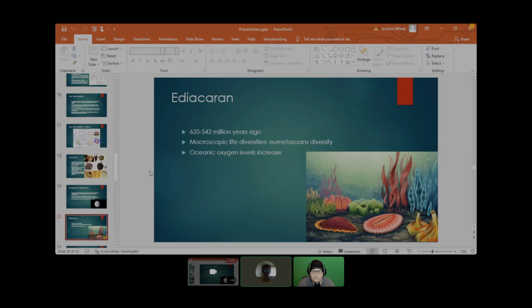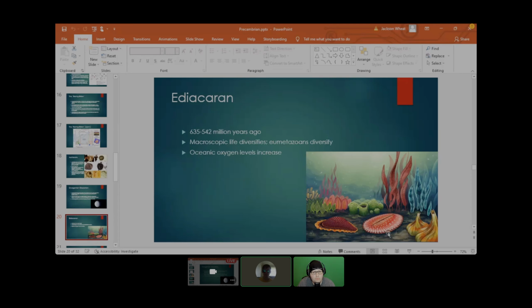So these guys down here in this bottom picture, these are all different organisms. We have Kimberella, this little guy on the bottom left, and then Dickinsonia on the bottom right. And then this is Charnia. And so these are all different animals. So Kimberella is like a stem mollusk or a stem spiralian. So it's related to the clade that includes mollusks and brachiopods and rotifers, all those guys.